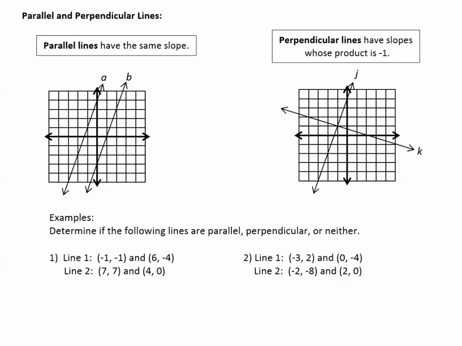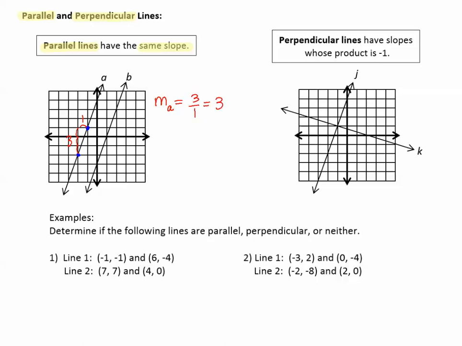Now, we also remember from Algebra 1 about the slopes of parallel and perpendicular lines. Parallel lines have the same slope. Notice in the graph here that they are going in the same direction. If we calculate the slope by finding integral points, like here and here, points that cross through a vertical and horizontal line, we can count the slope. The slope of line A, I'm going to count from the left to the right. So from the left, I'm counting 1, 2, 3, up, and then to the right, 1. So the slope of line A is 3 over 1, or simplifies to 3.